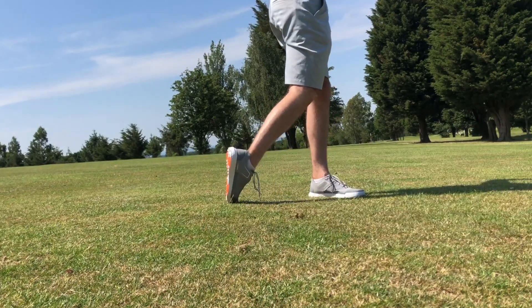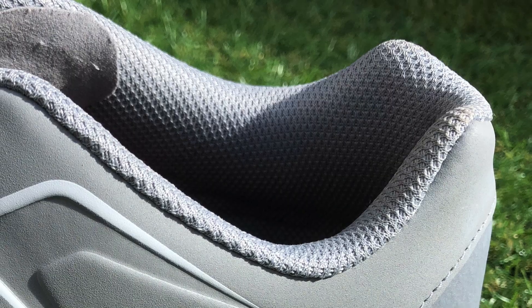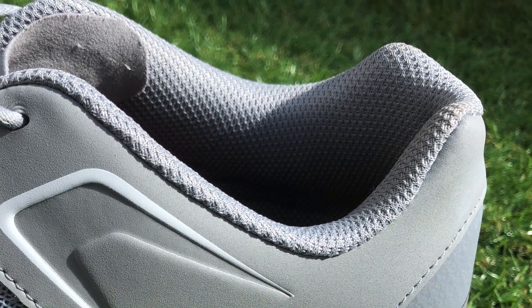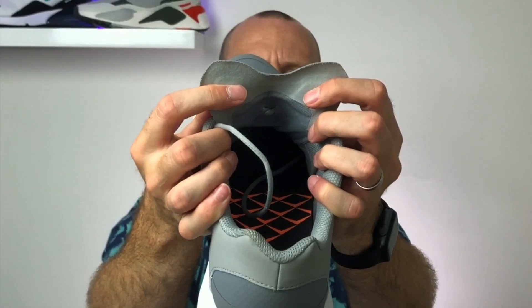When it comes to comfort, these are insanely comfortable — for £40, they're probably just as comfortable, if not a little bit softer, than the Adidas Code Chaos with its Boost midsole foam. If you're looking for a really soft, cloud-like feeling on the golf course, you definitely want to try these. There's decent padding in the ankle and heel area. They don't lock down your feet as closely as some other shoes, but the comfort and breathability are the real focus here. There's also a really thin tongue, which helps keep the overall weight down.